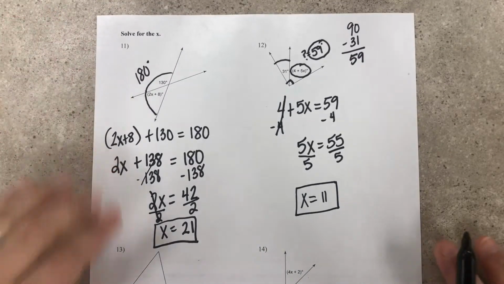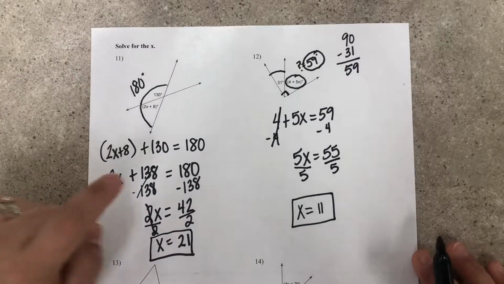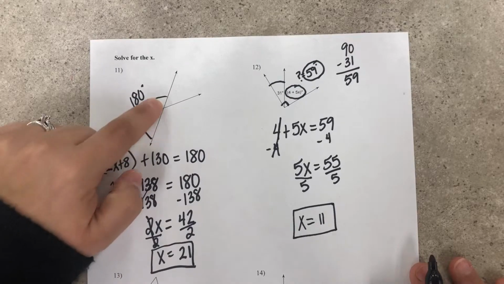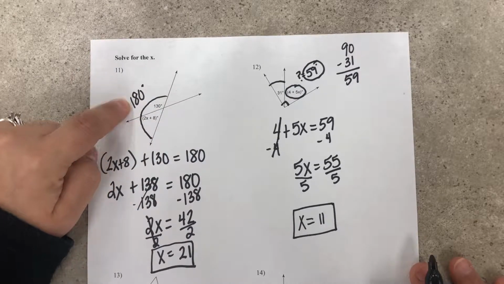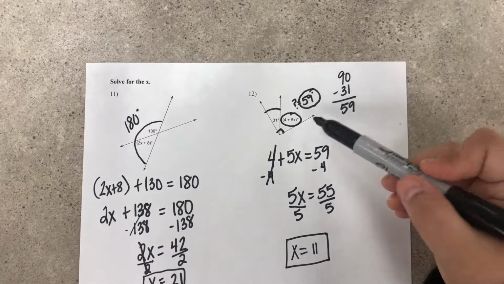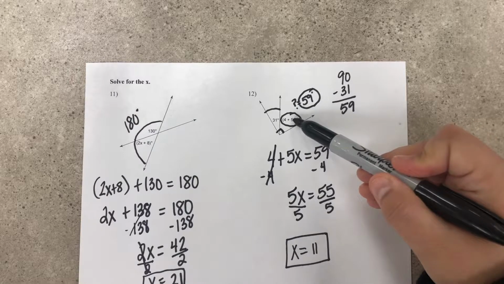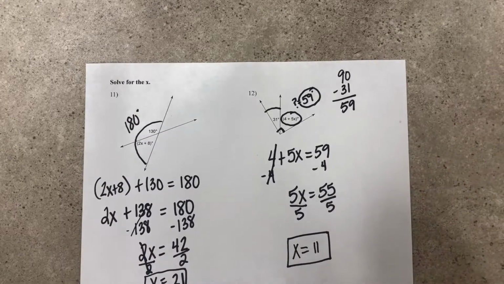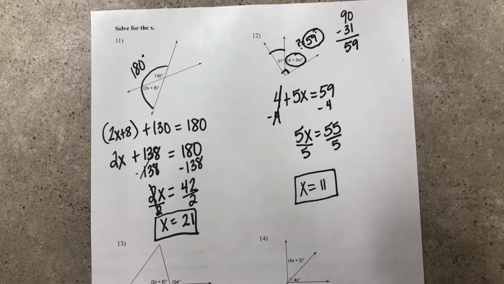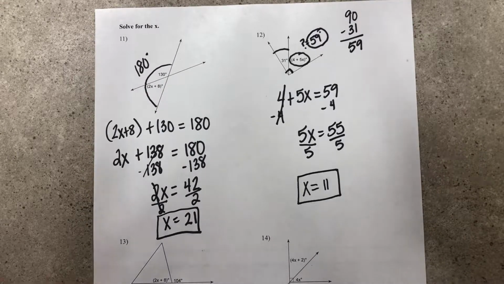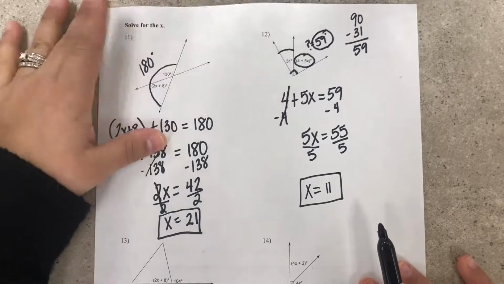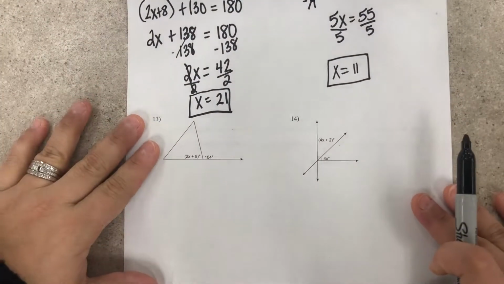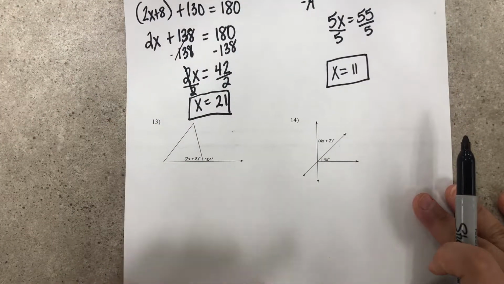So either one of those methods will work. You can either set your 2 angles, add those up, and set them equal to 180, or you can figure out what your missing angle is, and then just set your equation equal to that, right? So either one, I don't think either one's shorter than the other or easier than the other, really. So down here, if we wanted to do it, we can kind of flip-flop the ways that we did it.